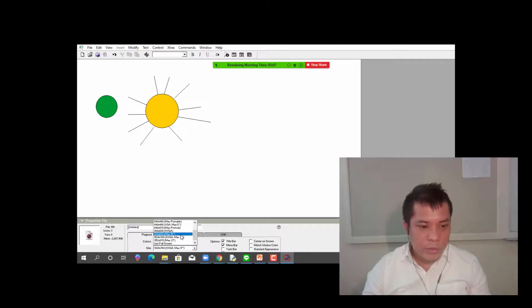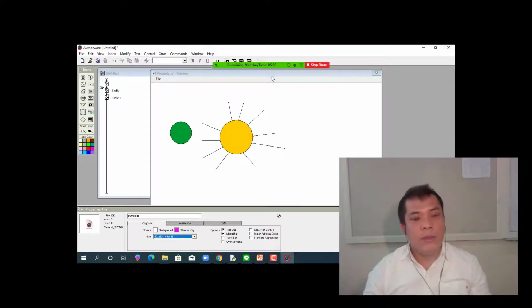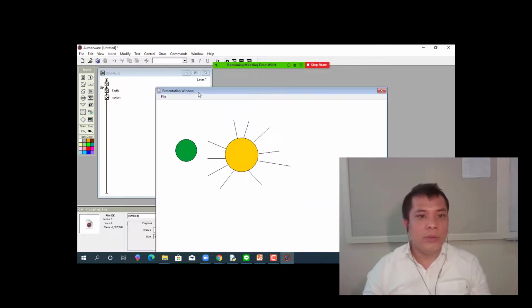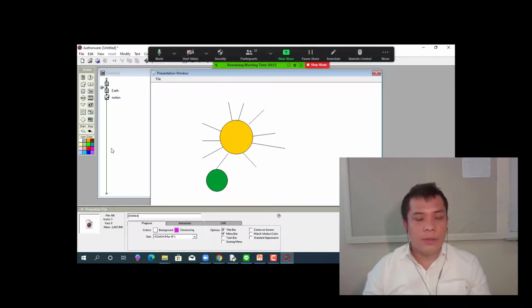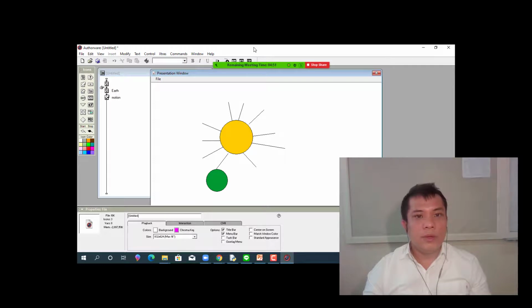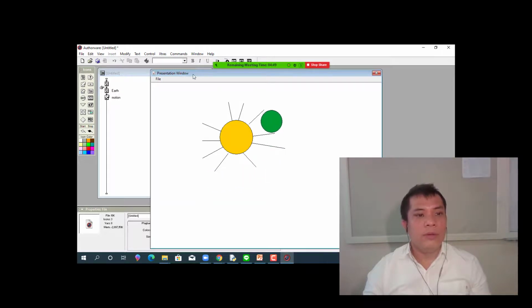It's too big, so I just change it to this one. When you run your code, this one already rotates the solar system there. Do you see it? Yes, it's already rotating.